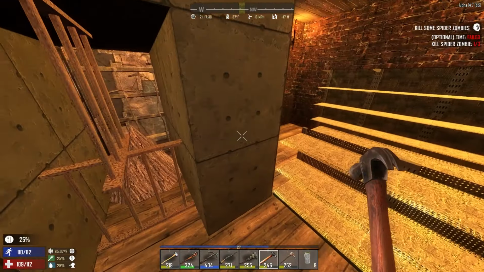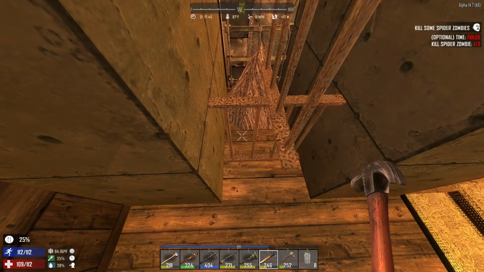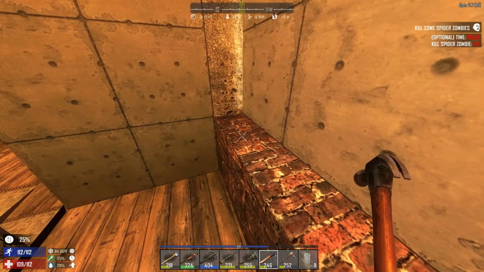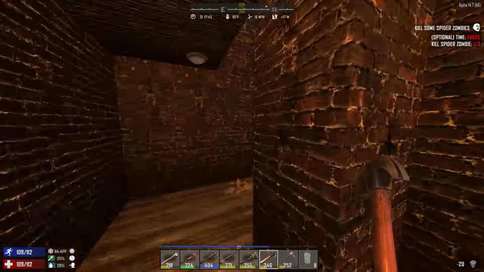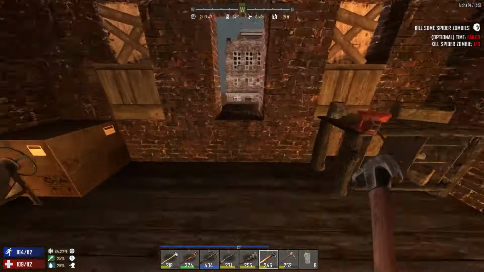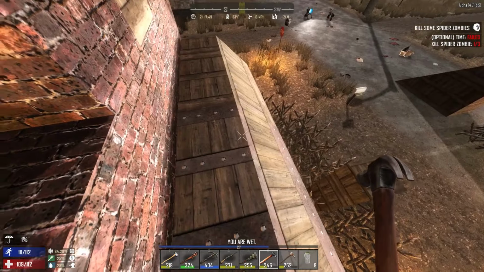The question is, which ones do we upgrade? We should probably upgrade the floor. I can't reach the floor from here, so never mind. That's not going to happen. Maybe we should upgrade the windows. I think that might not be a bad idea. Let's go back outside and see what we can do. We might even want to talk about upgrading the ramp to get inside, or even upgrading these guys.